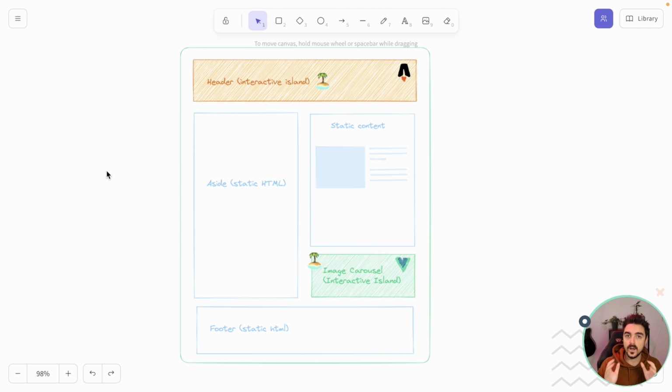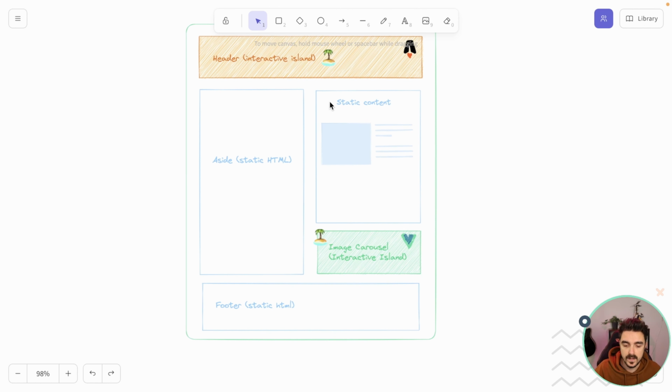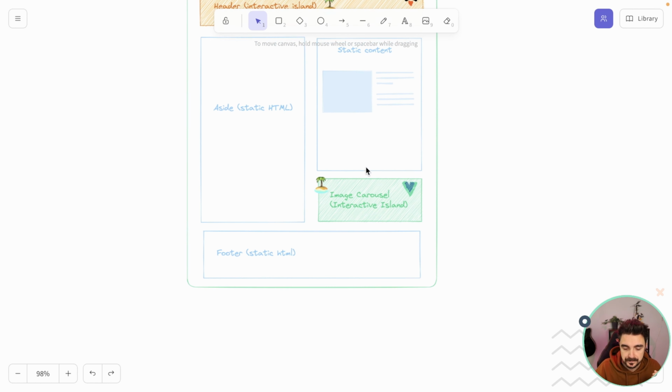In this case, it's way more intelligent because you divide your page into several islands. So you have the interactive islands, such as the header, for example. Let's imagine you have also your avatar there, you have a drop menu, so it's really interactive. Then you have a sidebar that is completely static, and you have another part that is your content, let's say posts, articles, videos, whatever, that is extremely static. You don't need to interact with them so much.